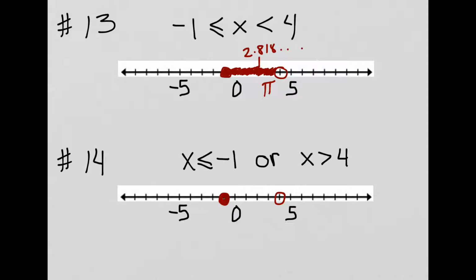14 says x is less than or equal to -1. Well, that's going out this way. All these numbers over here are smaller than -1, less than, and, I should say or. Because the solutions might be over here, or they might be bigger than 4. We don't know where the solutions are. Could be -8, could be 32. As long as it's less than -1 or greater than 4, it will be a solution.